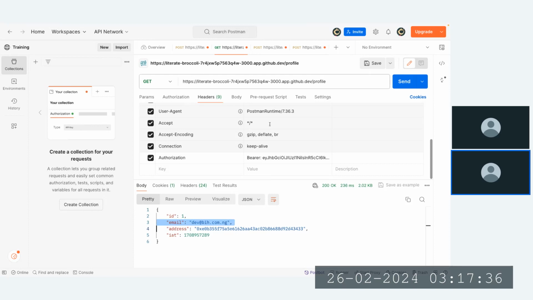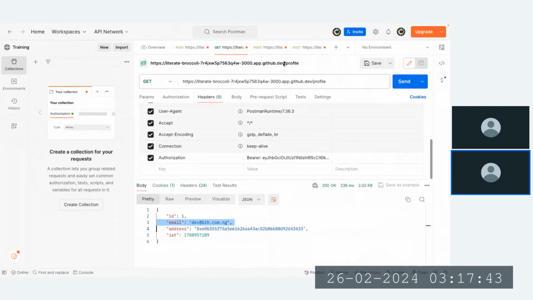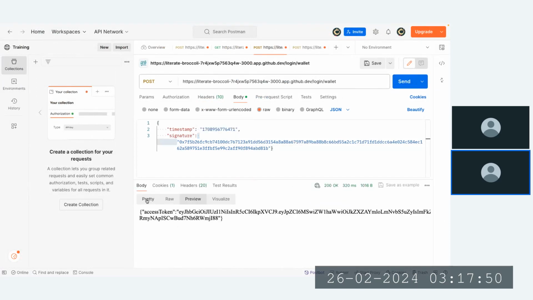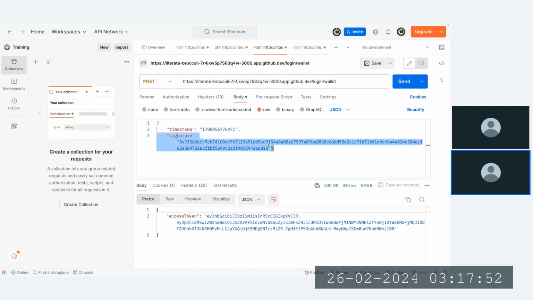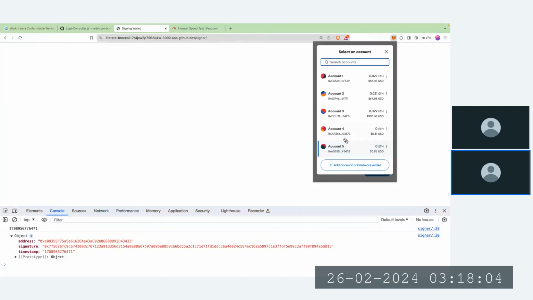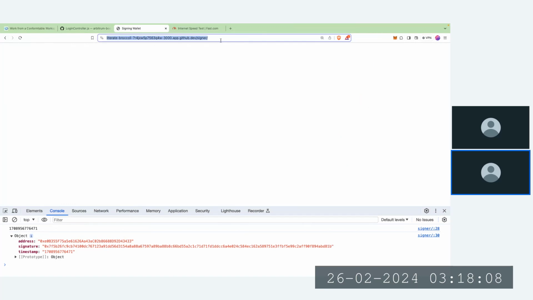The next thing we have to consider is the fact that our endpoint here can also allow us to log in, right? Let's try to log in. Send. This time we also get an access token when we try to log in from this endpoint, because we have a valid signature and that signature has been signed by someone that is registered on the platform. So let's go and switch our MetaMask and see what happens if someone else tries to connect. So this someone else, right?